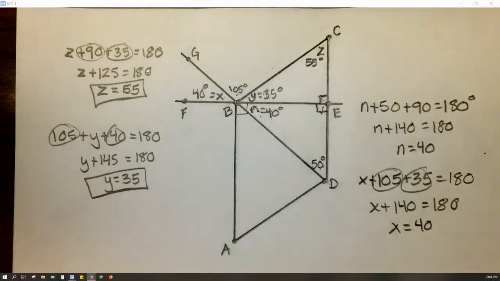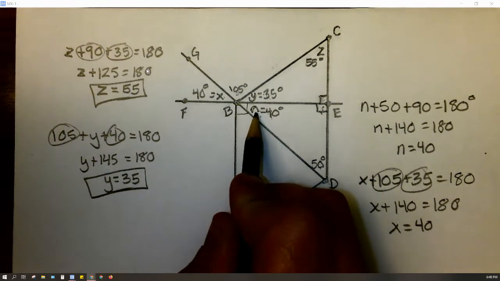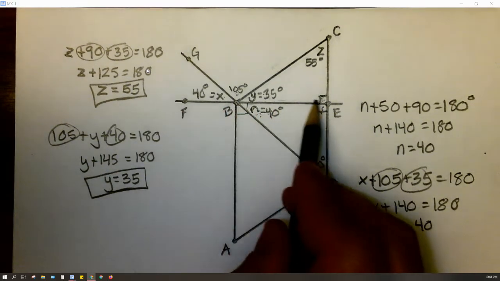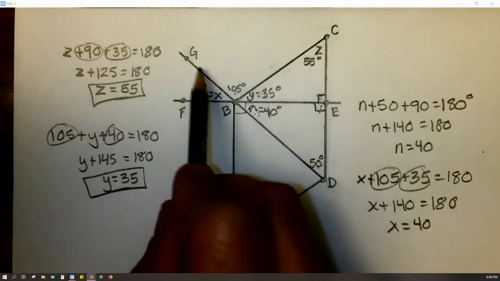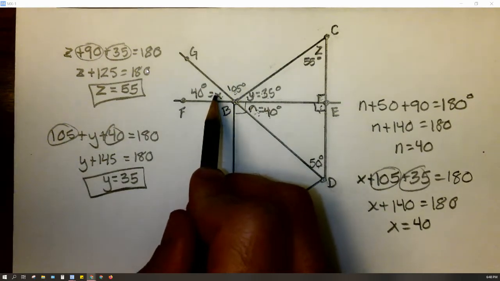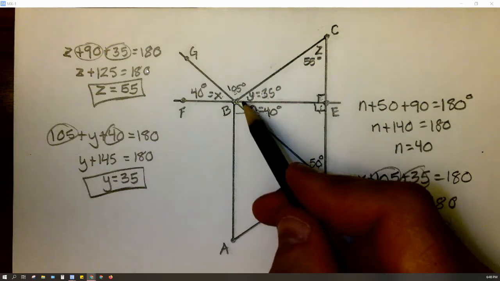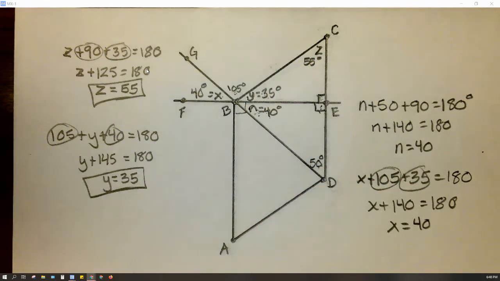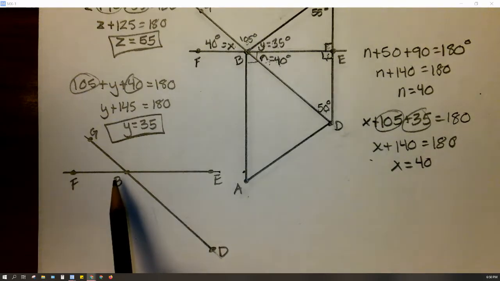Now, if you've been paying attention, you would have known that already. You didn't need to write this equation. Why? Because we already found that this angle's 40, and this angle is made by the lines FE and GD. Well, the lines FE and GD also make the angle for X. So if you just ignore this line CB for a minute, and if you ignore this line AB for a minute, you're going to get something that looks like this. Let me draw it. All right, so right here are the lines FE and GD, both intersecting at point B.